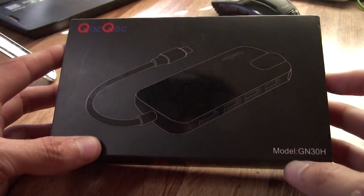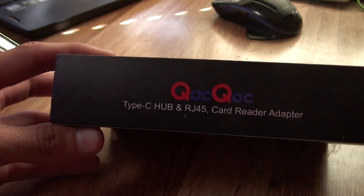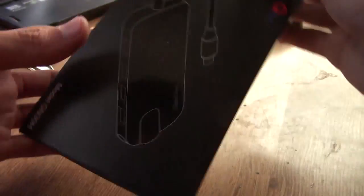So this is the box. It's the GN30h here. Type-C USB hub, RJ45 card reader adapter. This product actually comes in four colors. They sent me the space gray version. Honestly, that's the version that I would prefer.